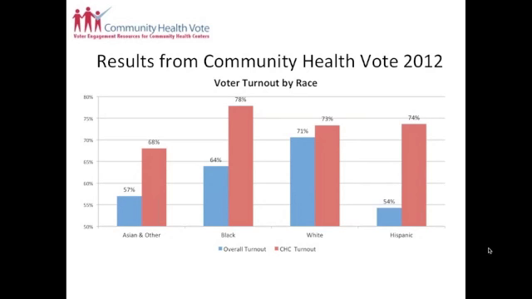So I just want to show you, we did this in 2012, and we studied the results from some of our work. If you look at this chart, what you will see is that folks who were registered or contacted by their health center about voting in 2012 voted at significantly higher rates than those in their same demographic groups in their communities. So if you look at the Asian and other category, which is how they are listed on the voter file, you could see that if the health center registered you to vote or contacted you to remind you to vote, you were more likely to vote by over 10% more likely than the rest of your colleagues in your community.